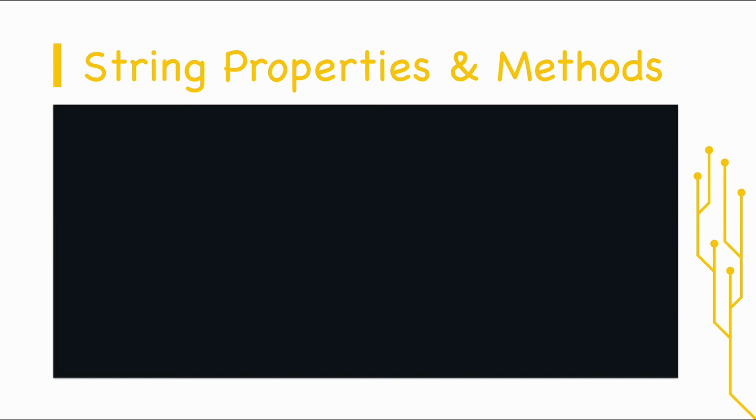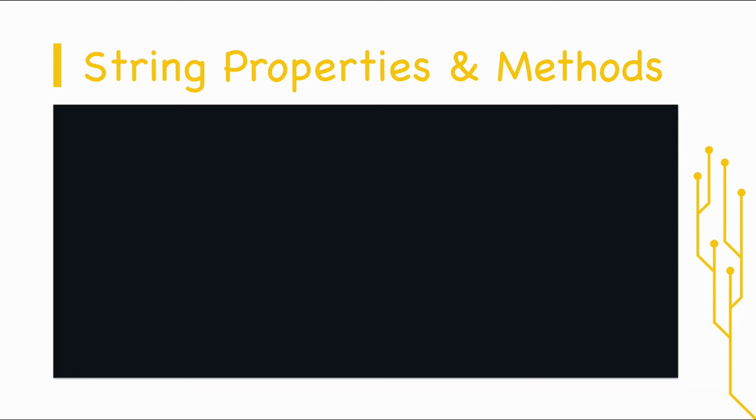Now, properties and methods, as you'll learn more in our objects video, represent related data and functionality all together for a specific object. Now, when you create a string in JavaScript using the syntax that we just saw, you are actually creating a string literal. And by definition, string literals, or any literals for that case, can have properties and methods.